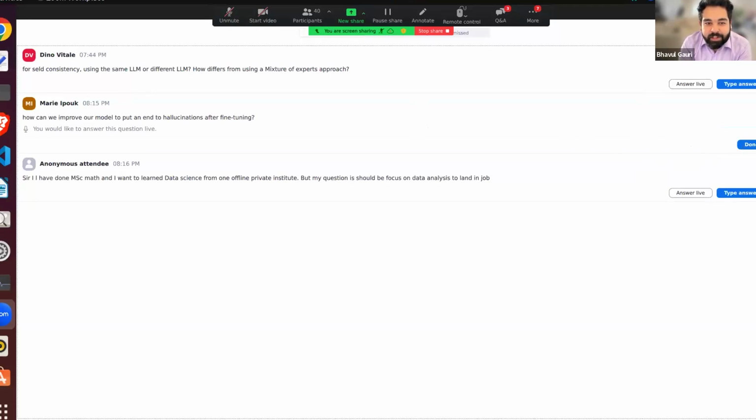LLMs by their nature are sampling output tokens, and there is a possibility that they would sample something bad. There are approaches like what probably GPT-O1 is using. You can do compute time inference, but that's very complex. I'll just summarize it: it tries to do compute time inference and go through all different paths and figure out what is the best reasoning path. So that reduces hallucination, but only for certain kinds of problems. There isn't an easy answer to ending hallucinations once and for all.